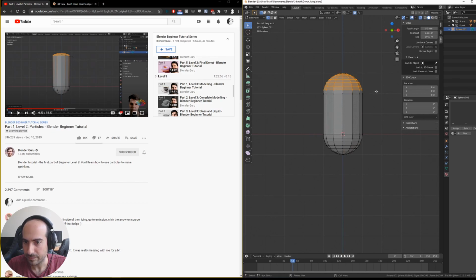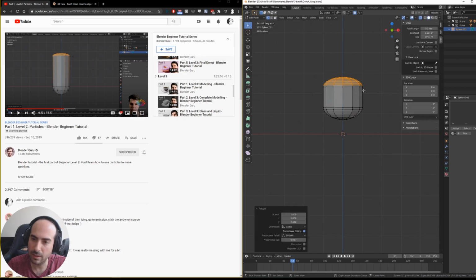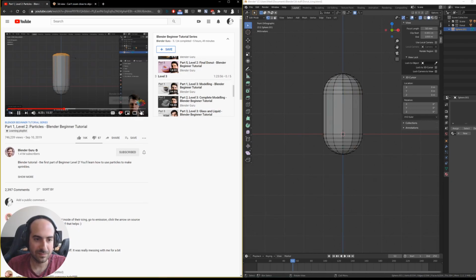So let's do this part, scale. This is a really ugly icing. The effect that I want it to do is just sort of tapering it in a bit, like so. And then I'll do the same thing with the bottom one.